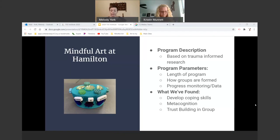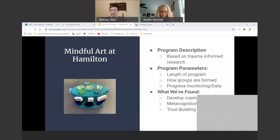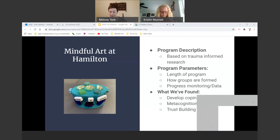So we've really been able to help students with developing coping skills. When they're going back to their classroom or they're going back to their homes, where some of their problems may actually be very visible, some of their issues may be happening in the classroom or at home, we've gotten them to be more mindful of those times, maybe practice some breathing exercises or drawing or art making when they're feeling those ways in those other places.